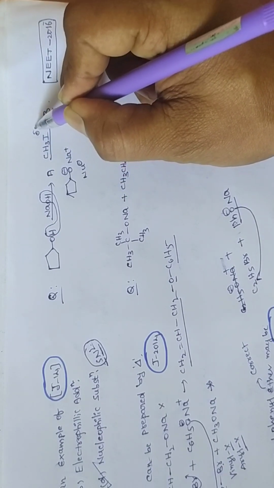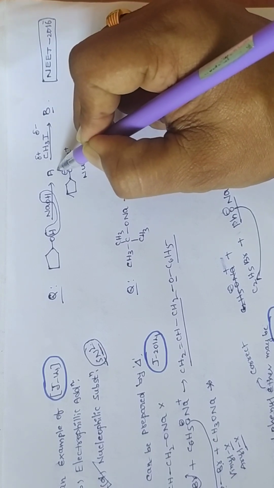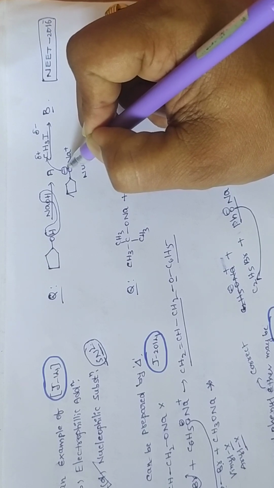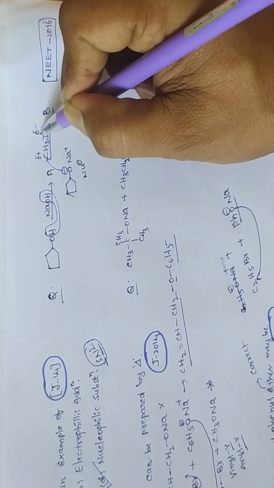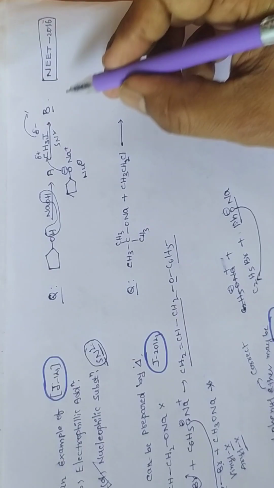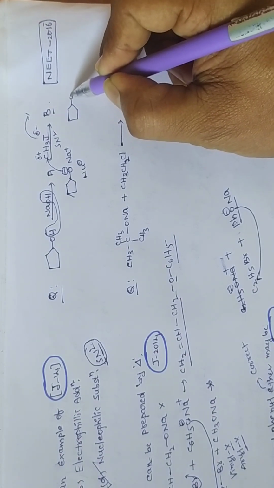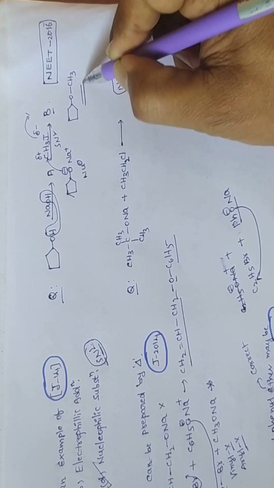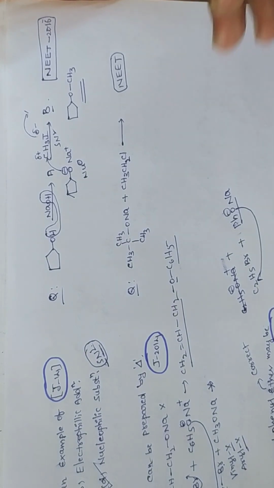The halogen has a negative charge and this carbon has a positive charge. Nucleophiles always donate electrons to an electron deficient center. So now this nucleophile donates electrons to this carbon, then the iodine leaves from the outside. It follows an SN2 mechanism. Then we get ethers. Unsymmetrical ethers are formed. This is called the Williamson synthesis reaction.